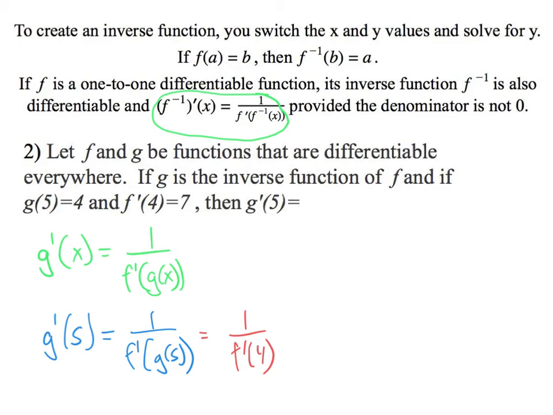And do you know f'(4)? Yeah, it's right there. It's 7. So isn't this 1/7? Doesn't this seem a little too easy? It is. You're done. If you use this formula, it's actually fairly easy. Now, real quick, if they would have said f(4) = 5, you could have still figured this out because the inverses flip x and y. f(4) = 5, but they gave you the easy one. Kind of nice of them.